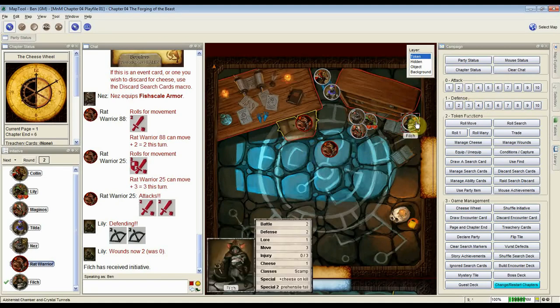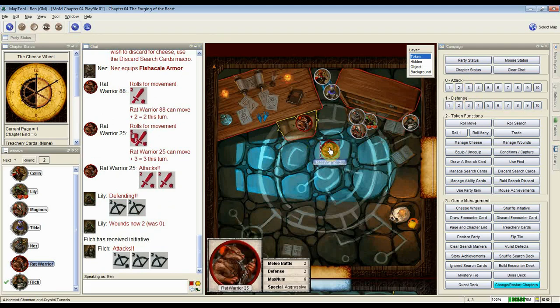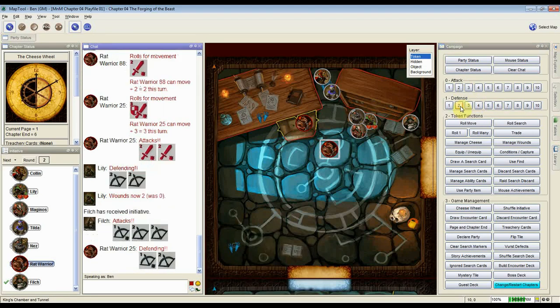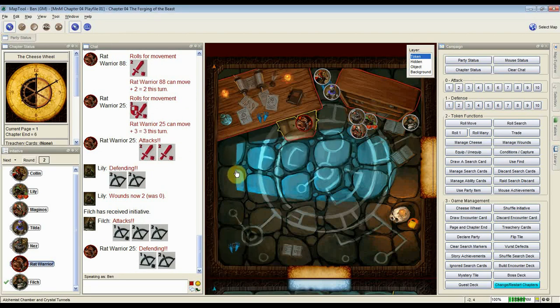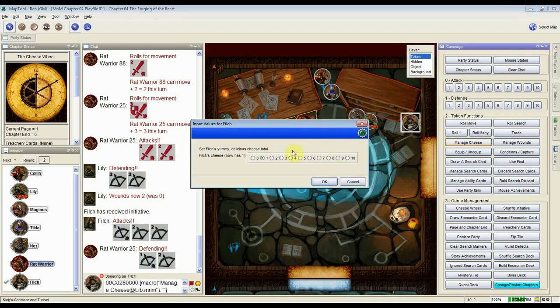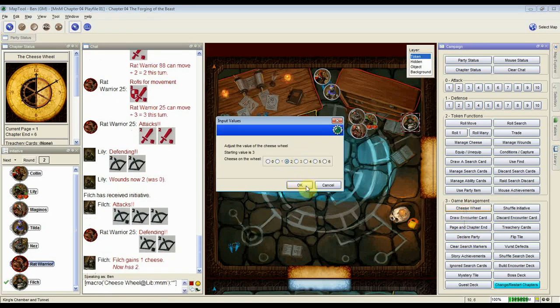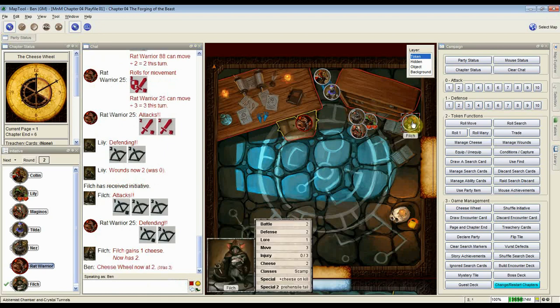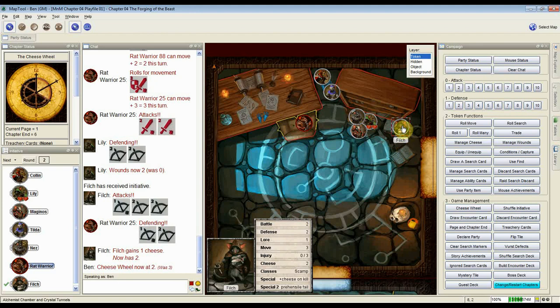We'll fire at the guy on the floor here. And, okay, that's looking better. That is a guaranteed kill. That is 4 hits versus 2 defense dice. More importantly, he did not cheese the wheel dying. So that is a cheese to Filch, and that came off the wheel, which is very handy.